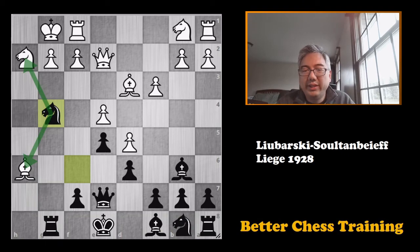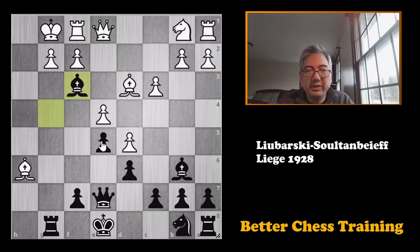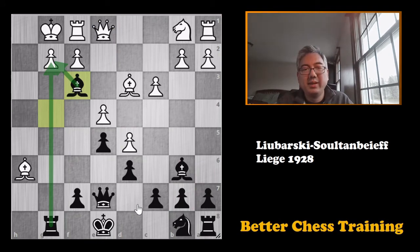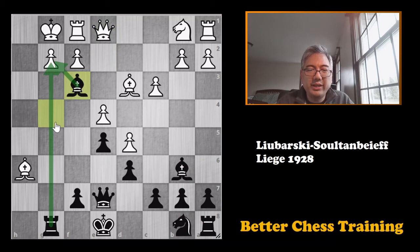Okay, so here, by the way, knight takes g4 would not be good because of bishop takes g4. And now after this queen moves, we have bishop to f3 attacking. And by the way, as you'll see in a second, bishop to h3 is also possible, but is not as effective as we'll see. But it's also good. Okay, bishop to f3. And again, this is not what happened in the game.